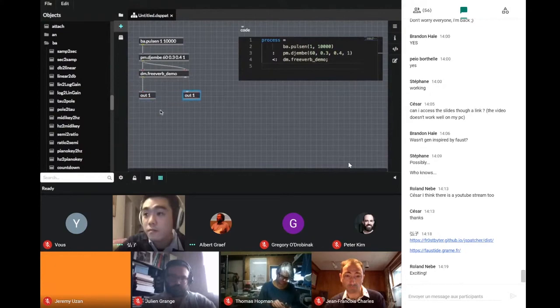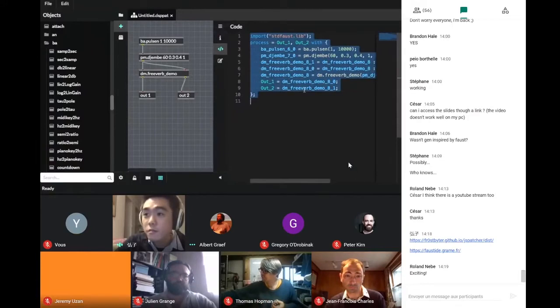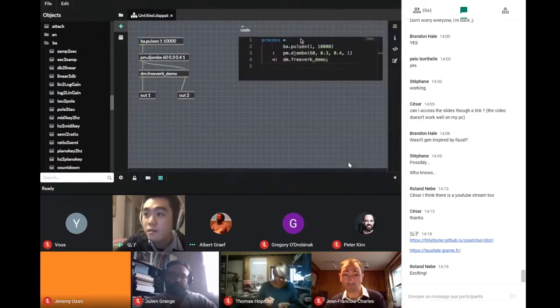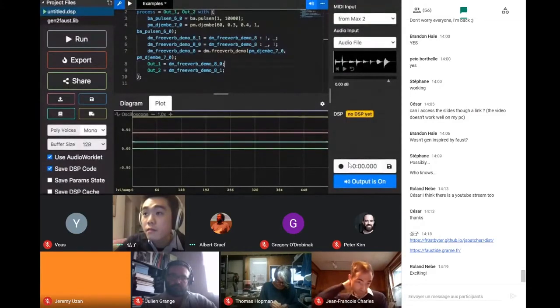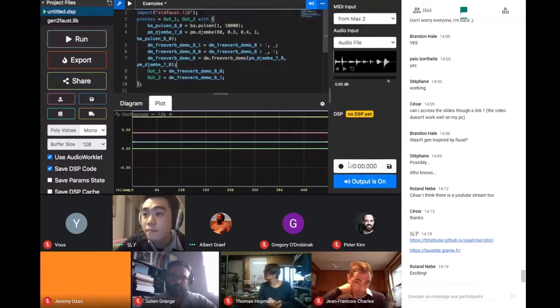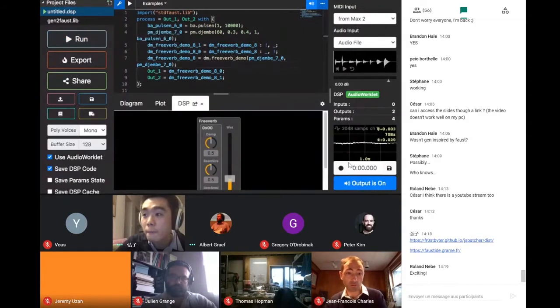Connect them together. Now we open the code and it will generate code a little more complex than the original one, but basically it's the same. So we put this in Faust IDE and we have a diagram. And we can run the code and it's working.